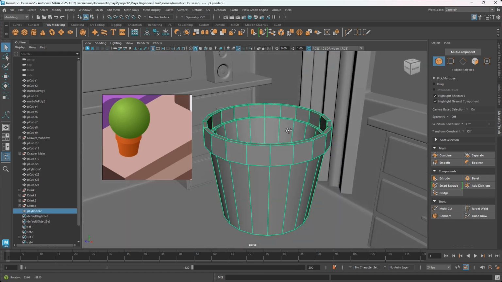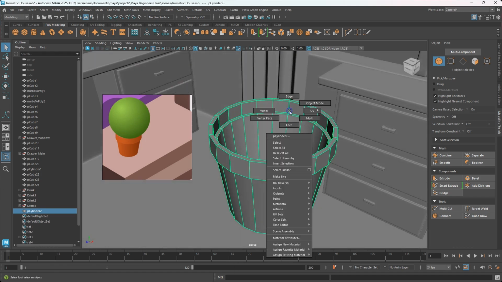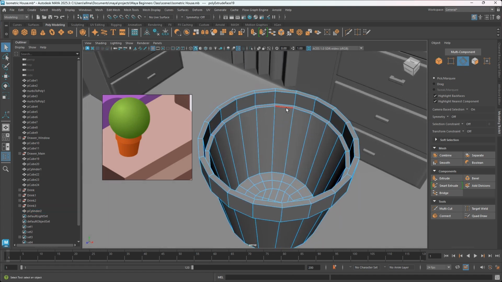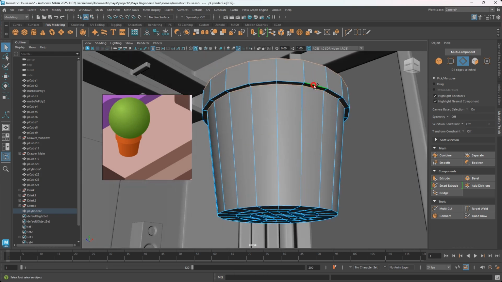So what we are going to do now is to go into the edge mode, double click to select that edge, select this one, this one, select this one, come outside here, select this, and this.